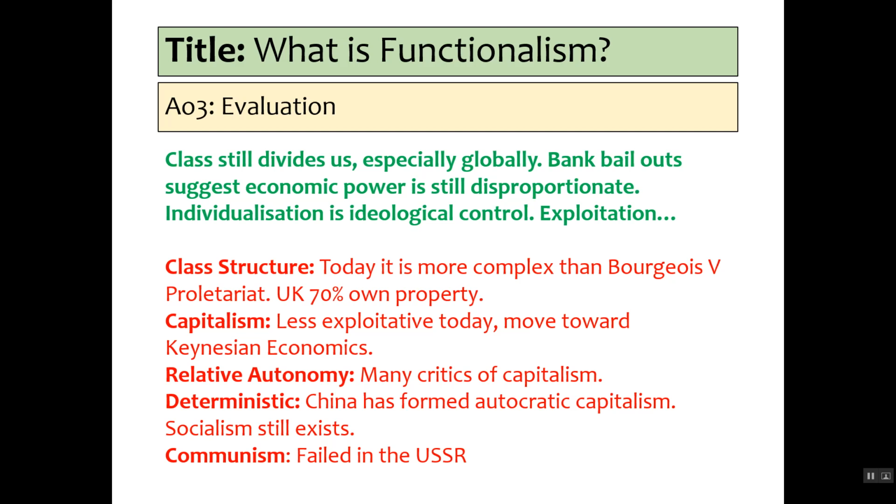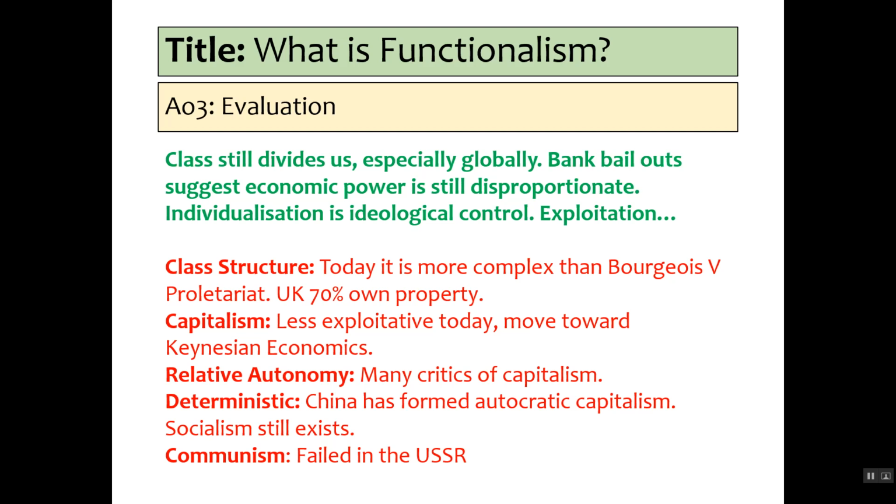However, we can criticise it more generally by saying, well, yeah, absolutely, there is class still there, but it's far more complex than just bourgeoisie versus proletariat. For example, 70% of the UK own property. Now, that was one of the key factors of Karl Marx, that land was owned by the bourgeoisie. Well, we can't all be the bourgeoisie. Capitalism is certainly less exploitive than ever it was before. If you look at the 1920s, then you can understand what Karl Marx was saying with people like Ford. But capitalism today is far less exploitive.